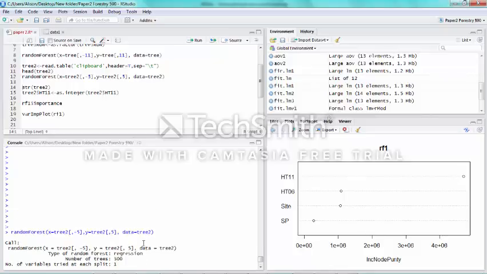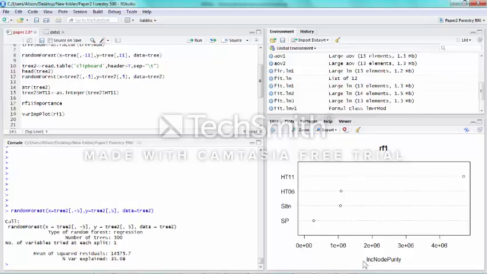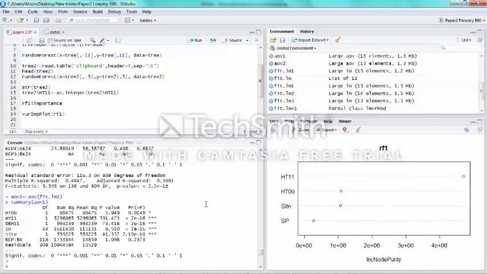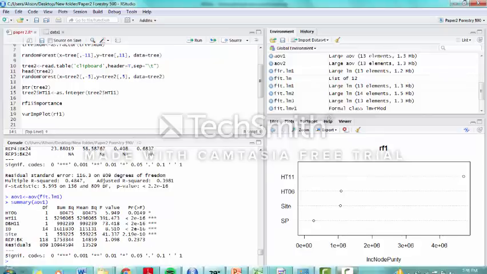That gives you a very generalized look, whereas the ANOVA tells you which specific things are significant and at what value.